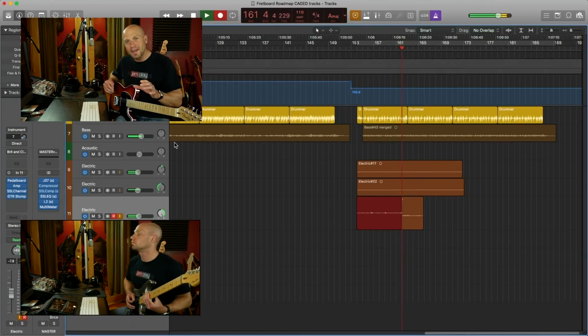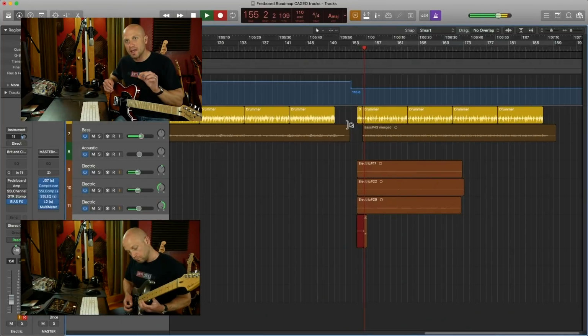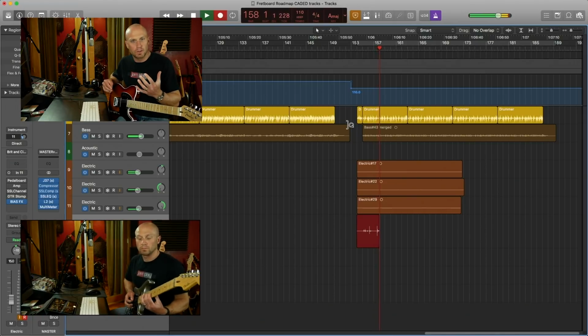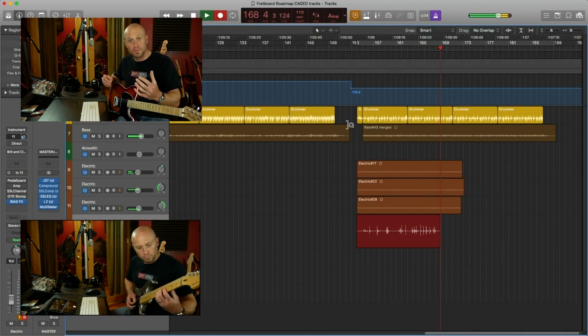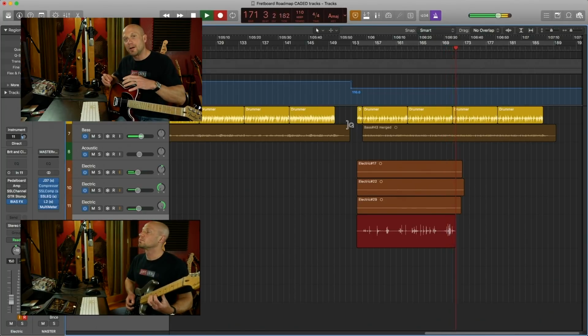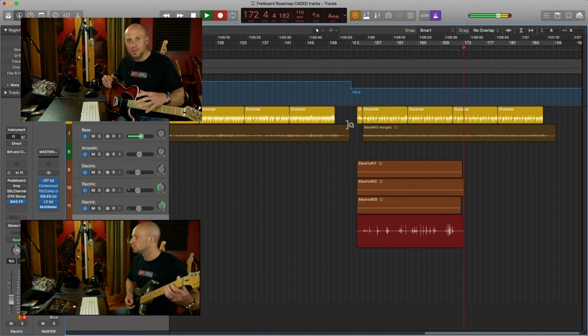Now, Fretboard Roadmap CAGED Edition is a 10-week live course exclusively on JamPlay.com. During these 10 weeks, we're gonna look at 5 different musical contexts that will apply combining different CAGED positions to create awesome arrangements over grooves, over backing tracks. We're going to explore creating backing tracks, creating musical contexts using this stuff. So you're not just gonna learn the patterns and do nothing with them. You're going to be able to download the drums and bass versions of these tracks and experiment for yourself after witnessing firsthand how to really make the most musical opportunities come to life.